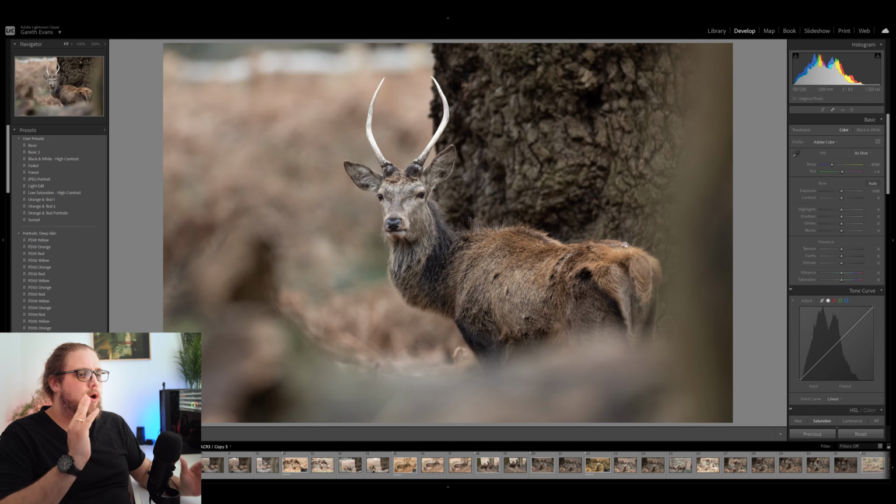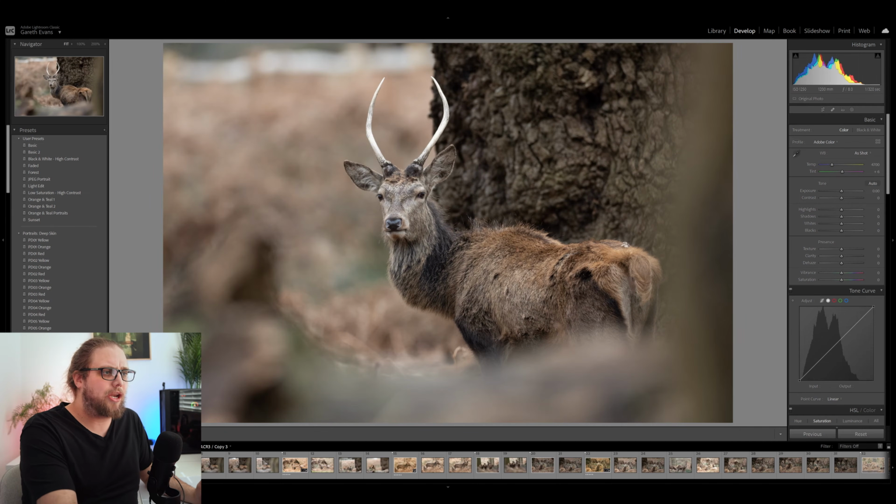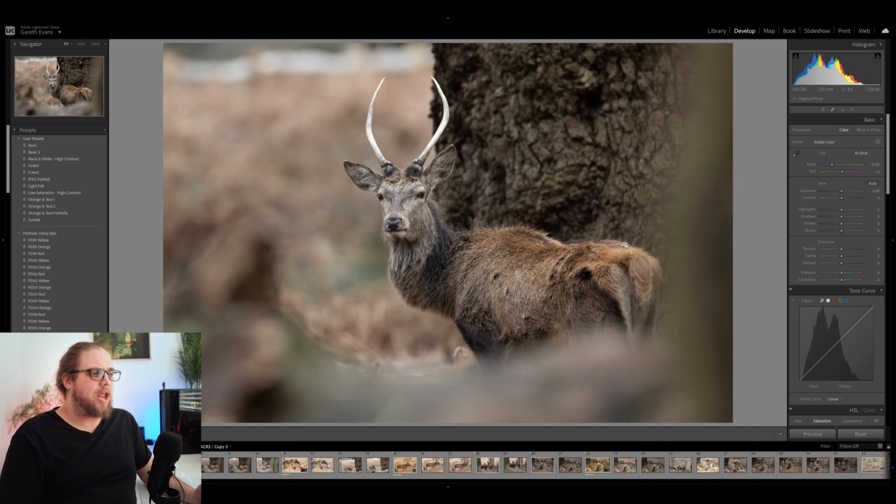Let's dive into Lightroom. Now, I've got this photo here. This was when we were shooting with the Canon 1200mm, so the RF 1200mm lens, which is a lovely lens. I appreciate, price-wise, it's probably not for everyone. There will be a link in the description if you want to go check that out. But we're going to edit this photo nonetheless. I took a bunch of photos. We're at Richmond Park. So lots of deer and parrots, apparently. Didn't know that was going to be the case, but loads of deer photos for sure.